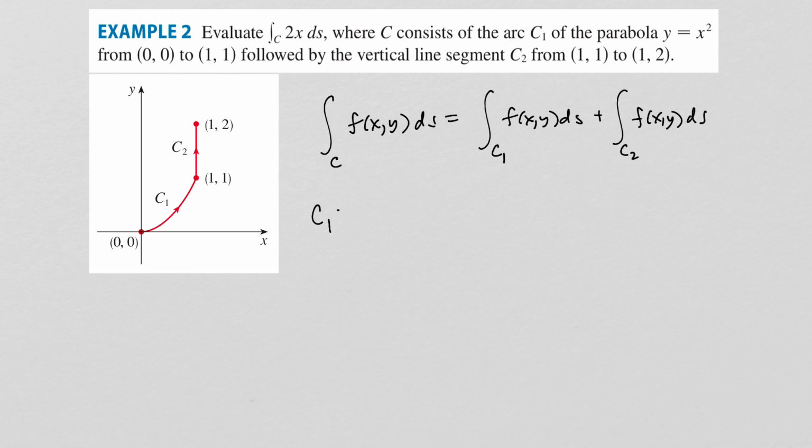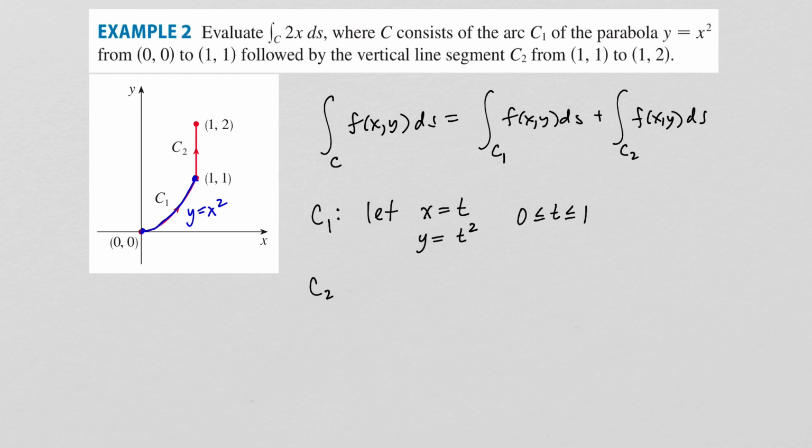So for the curve C1, how do we parameterize y equals x squared? Well, it's actually very simple. I'm just going to let x be equal to t, and then y would be equal to t squared, right? Those would serve as parametric functions for this parabola. But then we also have to say that we know x is only between 0 and 1, but x is t, and so t has to be in between 0 and 1. So that's the first curve.